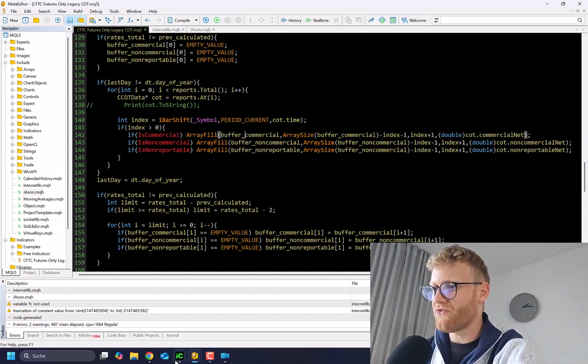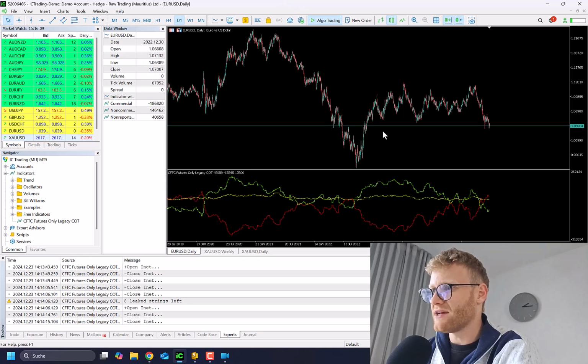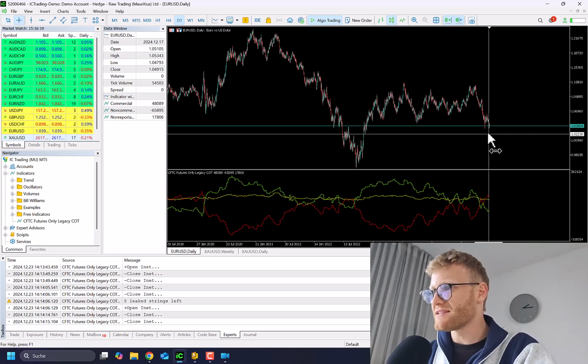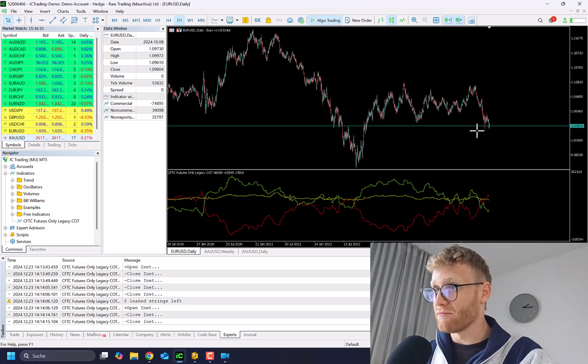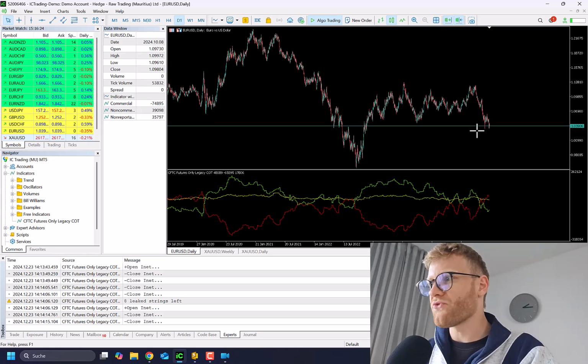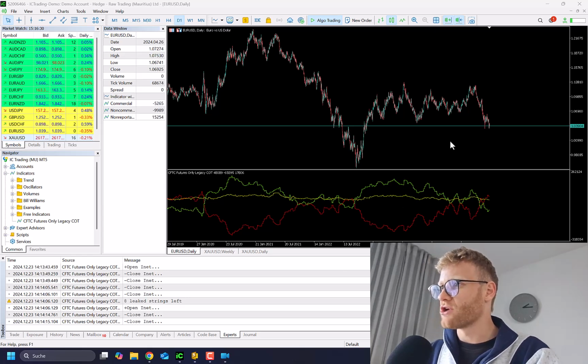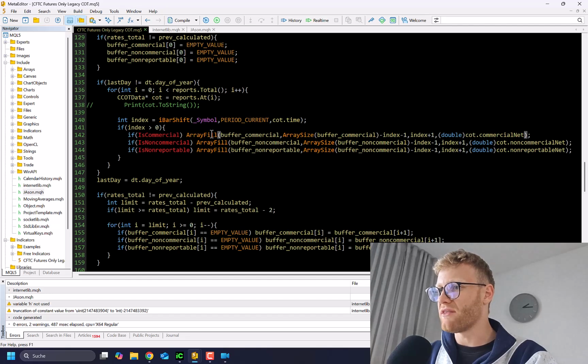Because the COT data, as I said, is usually published on, I think, Friday morning in the US, but the actual date of the COT event is a little bit earlier, because the publishing happens on Friday, but the information was already reported on Tuesday. So from Tuesday to Friday, we will have to fill everything and not only the Friday. And this is why we use array fill.